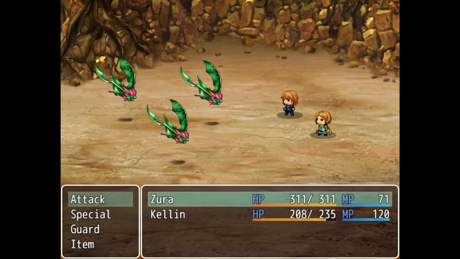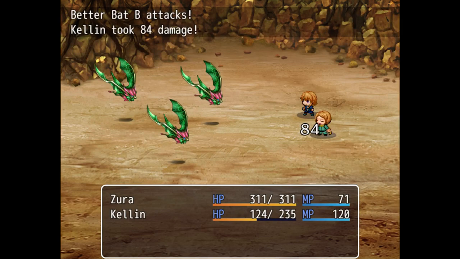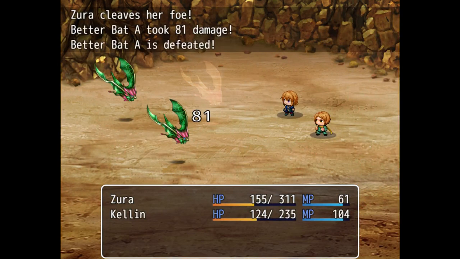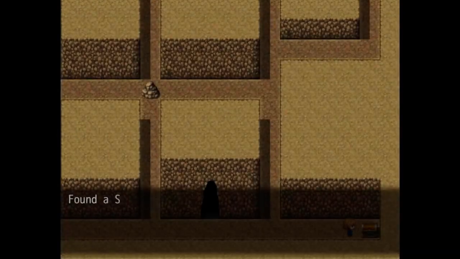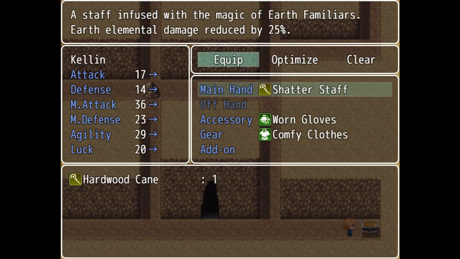Better bats, okay. Oh, good time to try out our group hits. Oh wow, they are stronger. Shatterstaff. Oh, that's better for you. And it reduces earth damage.